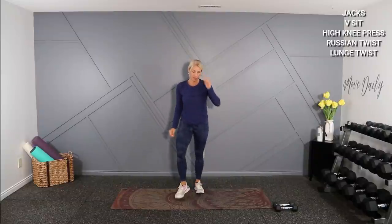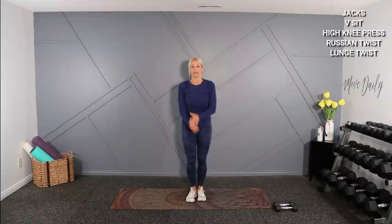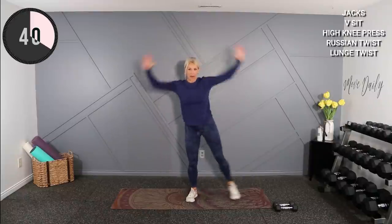Shake it out, hiya. Good, okay, you're gonna go for just a jumping jack. So we're here to mod. You can do a full tuck if you like. Here we go.